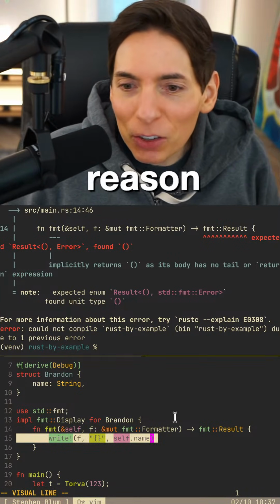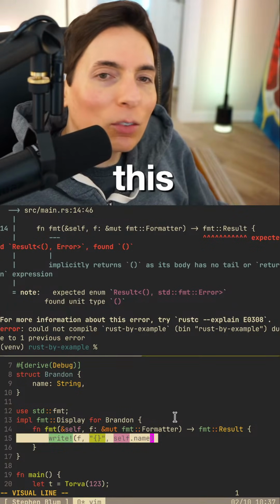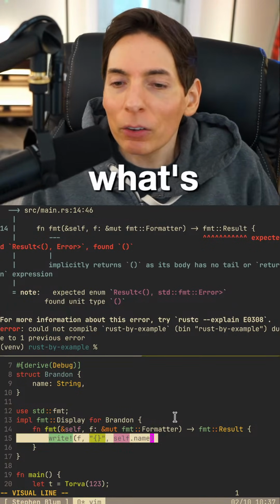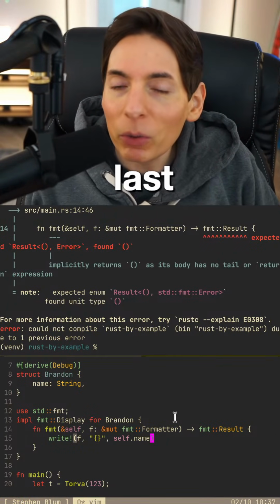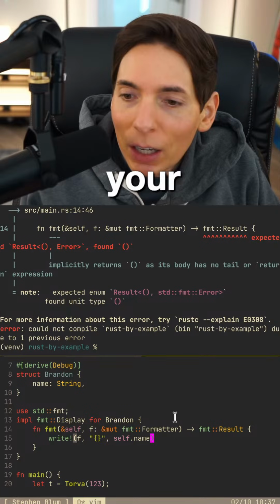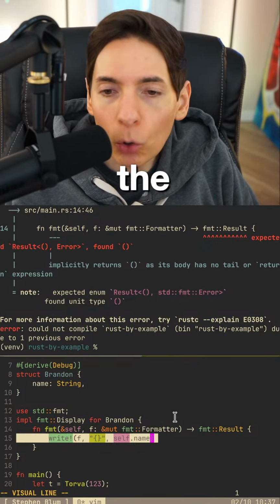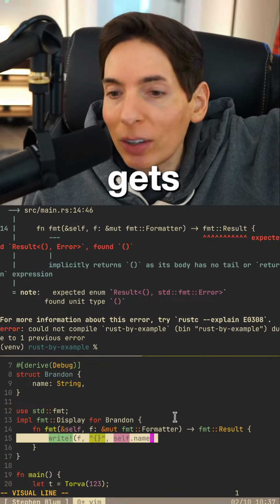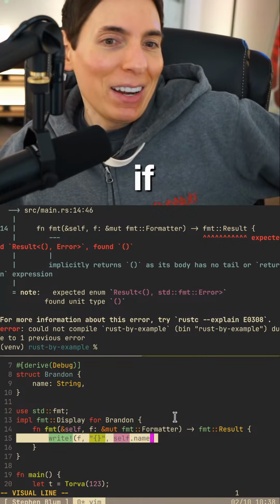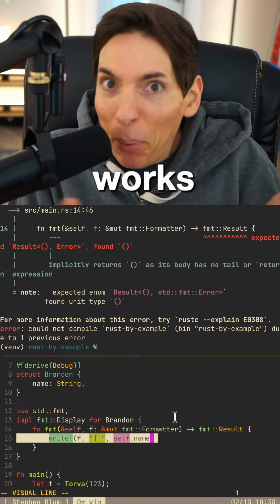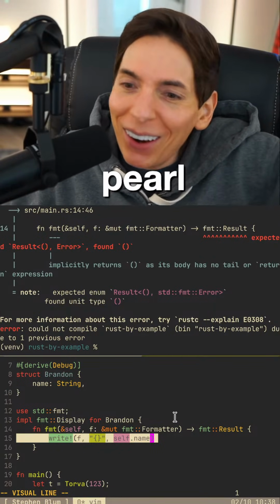No good reason. Why'd they do it? Why did they do this? Here, look at this code. It's more succinct. You understand what's happening there? No, it's not really quite that obvious. However, basically, on the last line, when you want to return data from your function, you exclude the semicolon, and whatever value is the result from the expression gets returned to the upper scope. That's how that works. A little bit of Perl sneaking in there. Just a smidgen of Perl. I don't know why they kept that one.